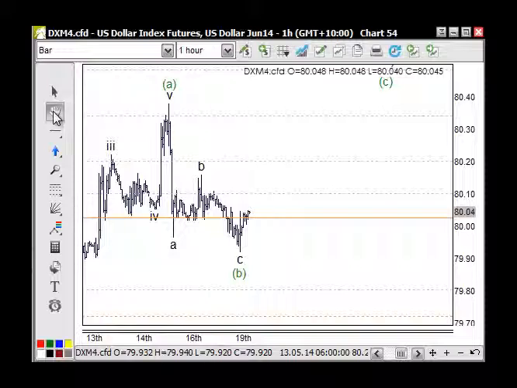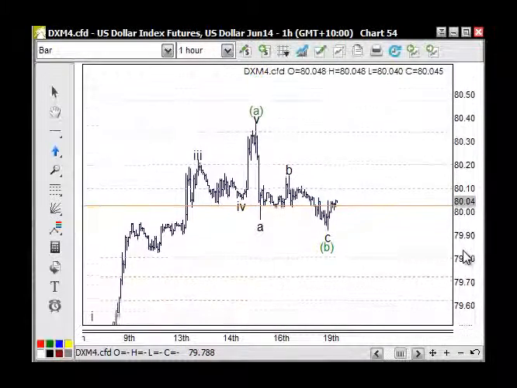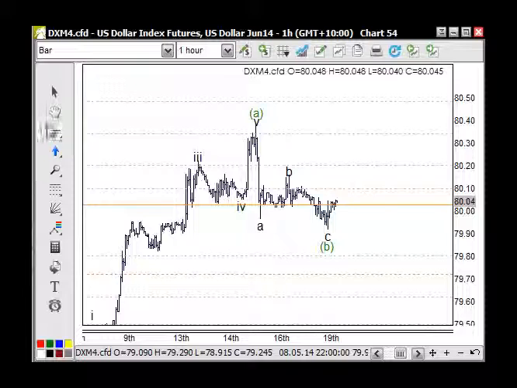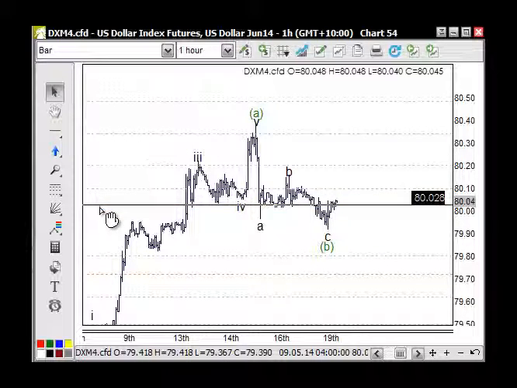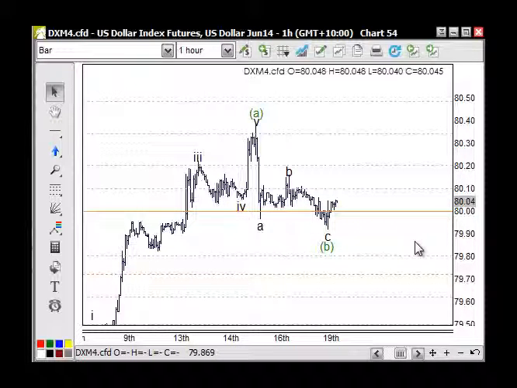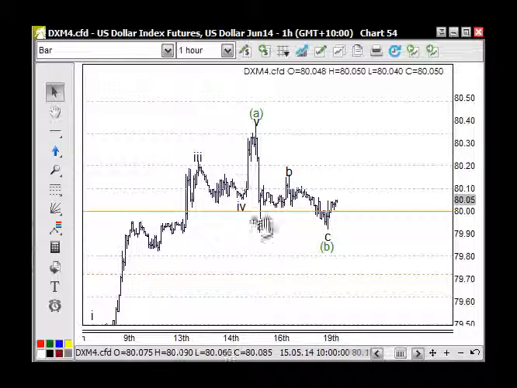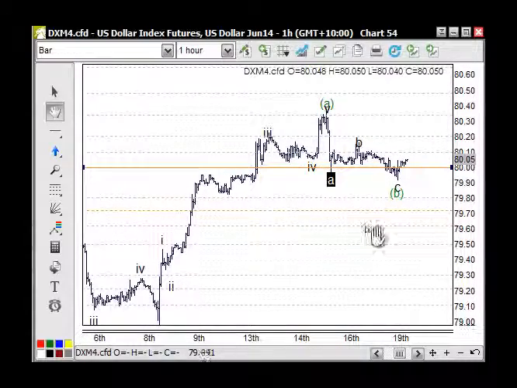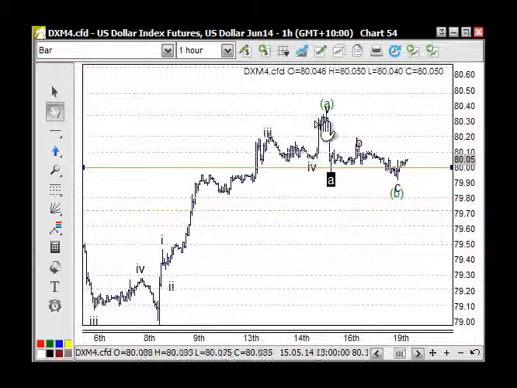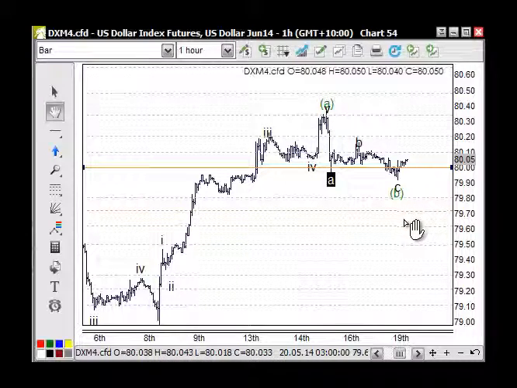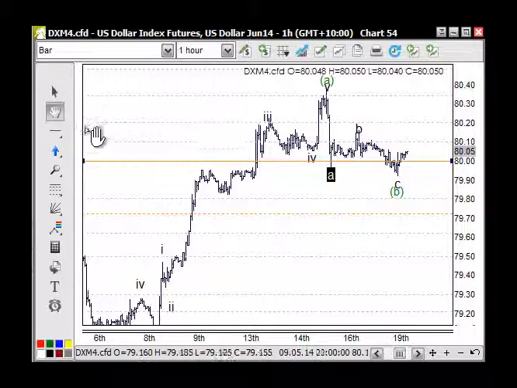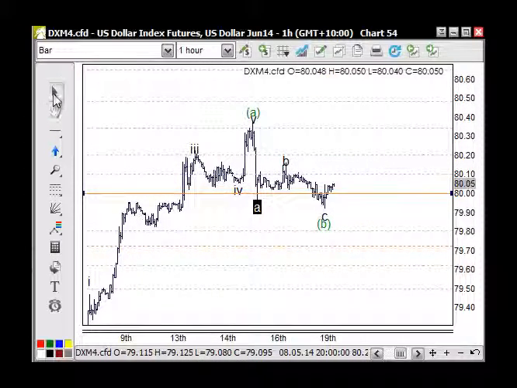As you know, we were looking at a corrective pattern emerging across the 80, and that seems to be the case now. We're looking for a three-wave correction in terms of an A and a B and a C, so it can be finished here, but I still think this pattern is a little bit too small to compare, in terms of proportion and ratio, the look and the feel of it, to this particular trend here. It may be enough, so we just need to be a little bit mindful of that.